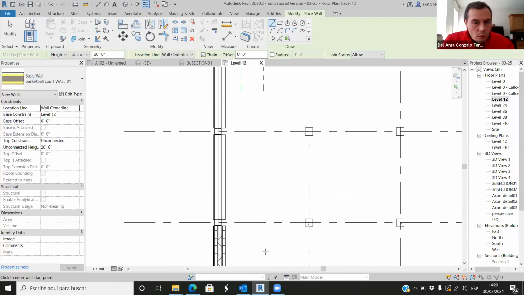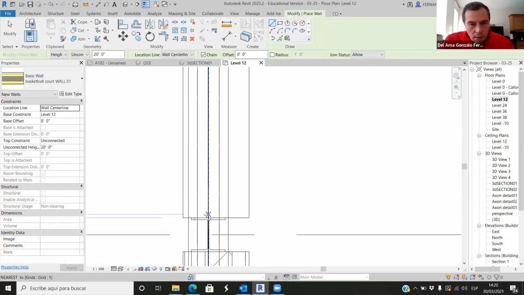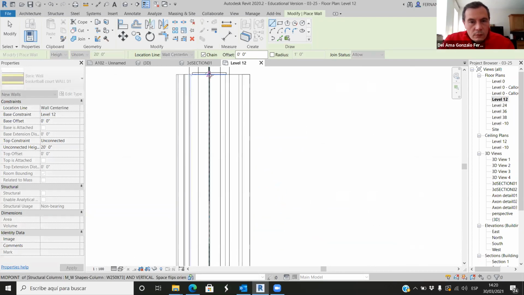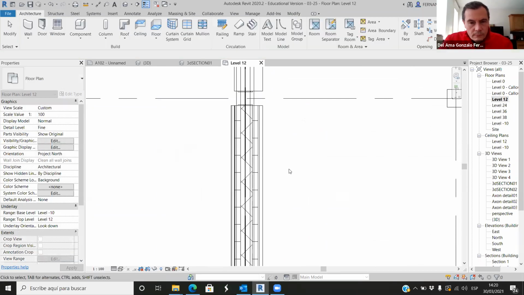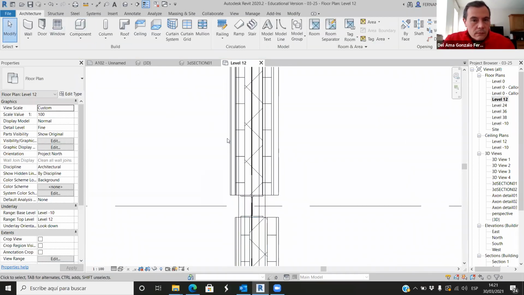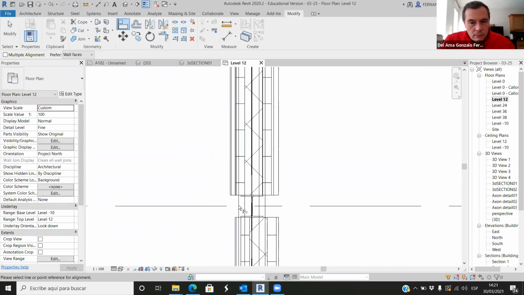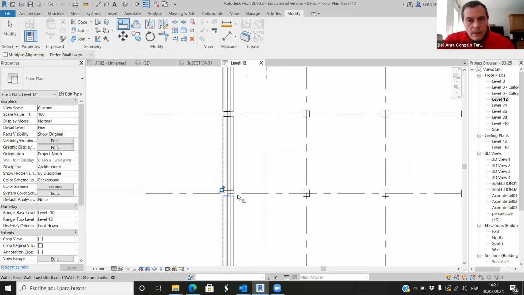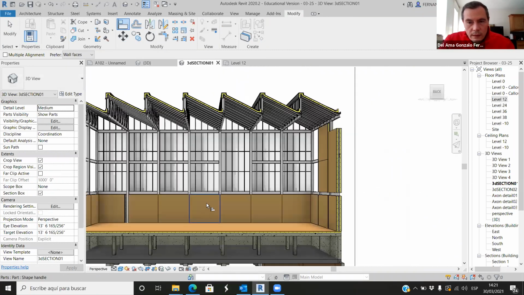This is the basketball wall 1, and then I have to go from this point to this point, and now I have to align this and this, and on this 3D section it should be here. Yeah.